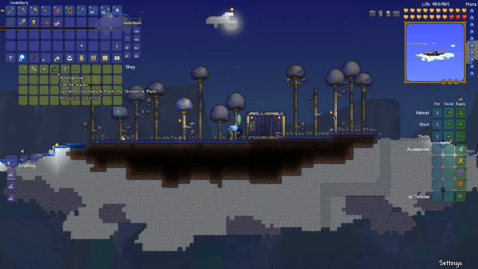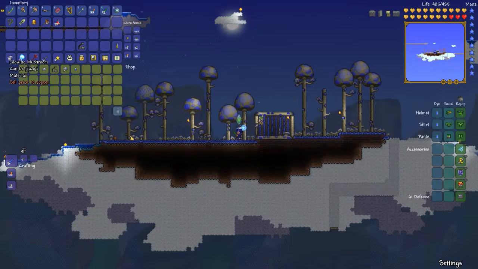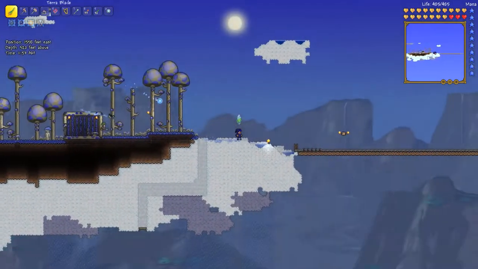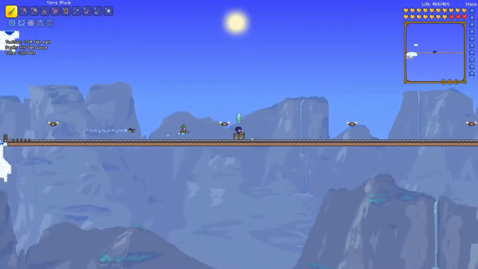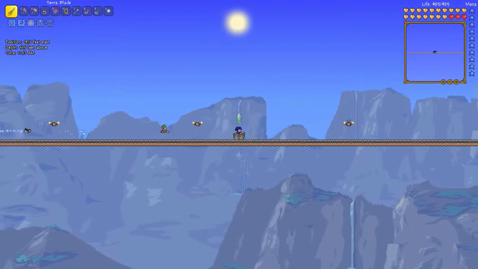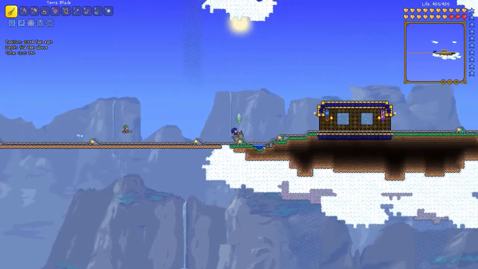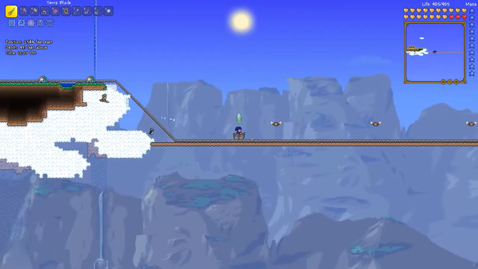Why does that keep breaking? Bada bing, bada boom, auto hammer. Two ectoplasm. That is really good. Ectoplasm is good, because I can make, like, rogue armor out of it or something. Let's continue on our way back to the dungeon for the third time.